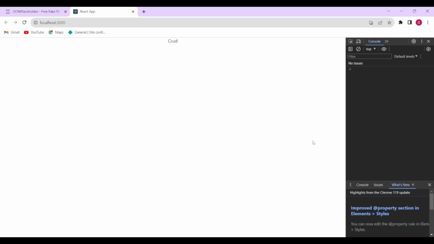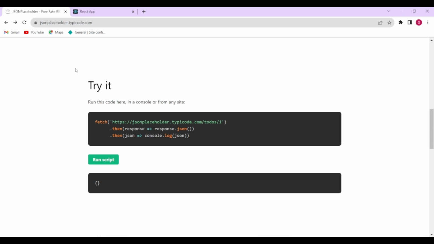So I have here JSON Placeholder, which is a free fake API for you to practice how to fetch, update, post and delete data. Here we will be using this API URL to post the data. What they are doing is they are not actually updating the database and servers. They will just fake that they have updated. But when you are using real-world APIs, the data that we post into the API will actually get fed into the database or the servers.